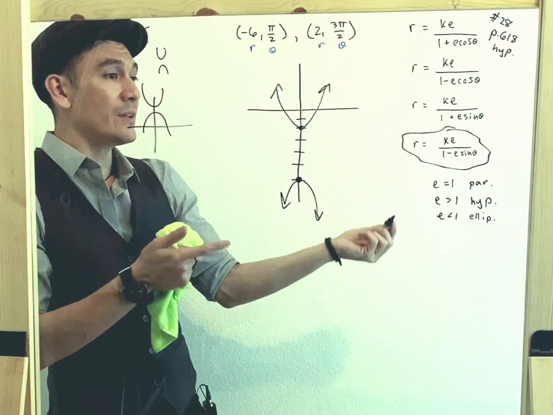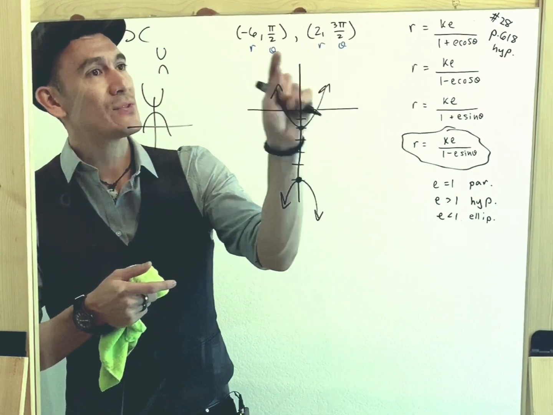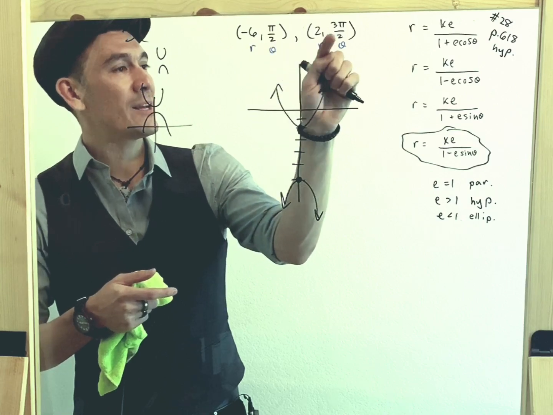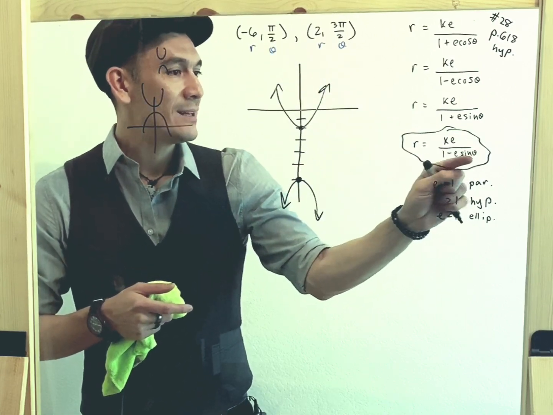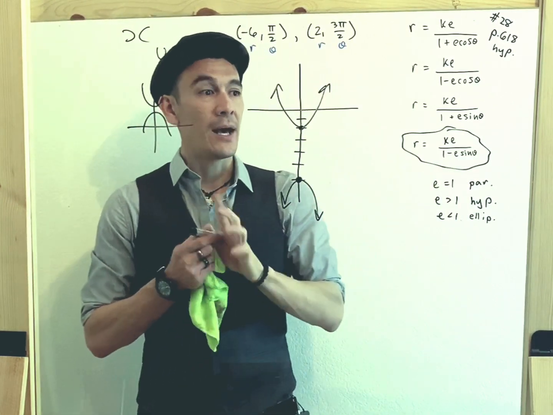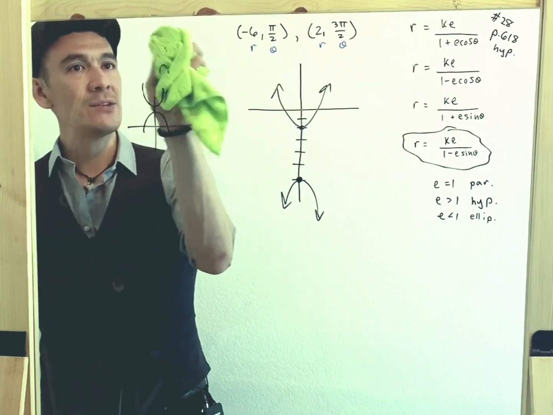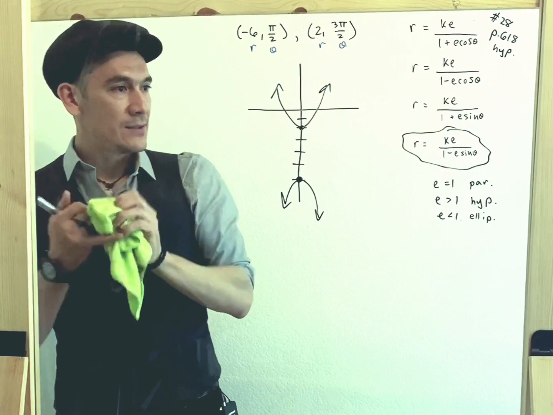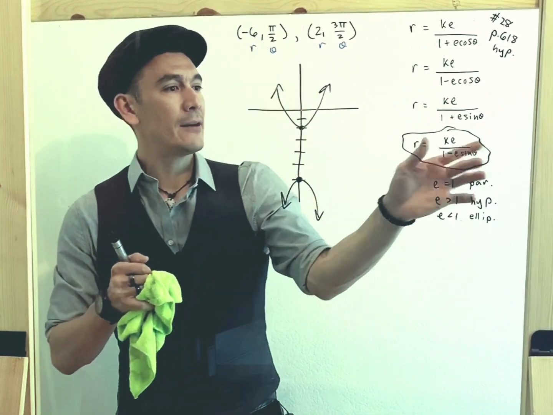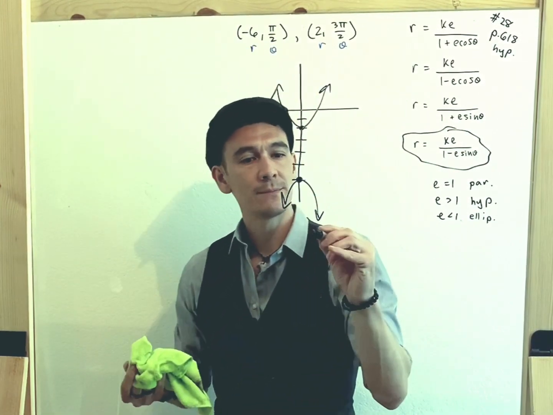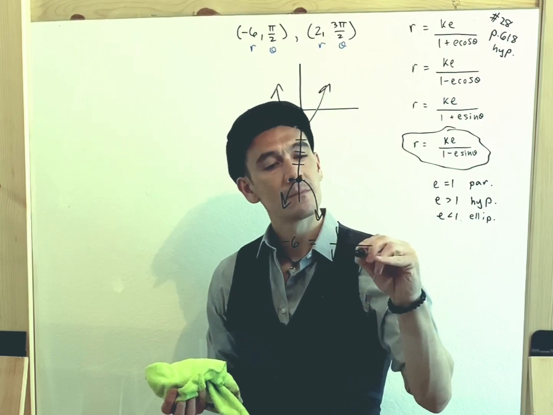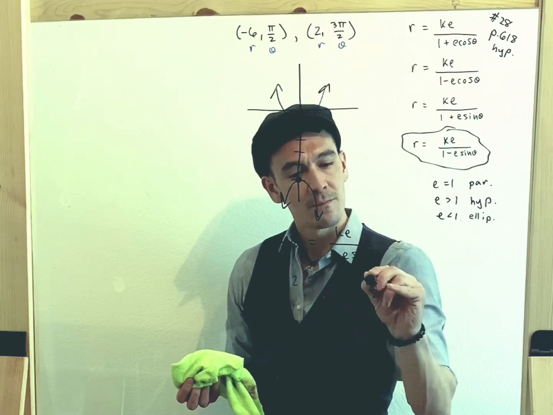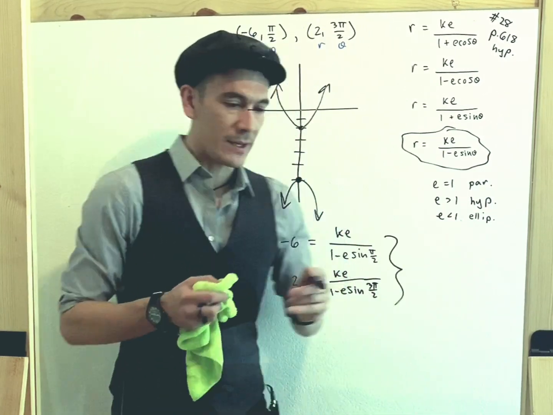Now, how do I actually fill it out? Well, look at the blue labels. That's r and theta. That's r and theta. Plug in r and theta, plug in r and theta, and you'll have a system of equations. However, that system of equations can be solved very, very quickly if you follow these steps. So let me plug in r and theta here, okay? So here's what we get. Okay, so this is the system of equations that we get.